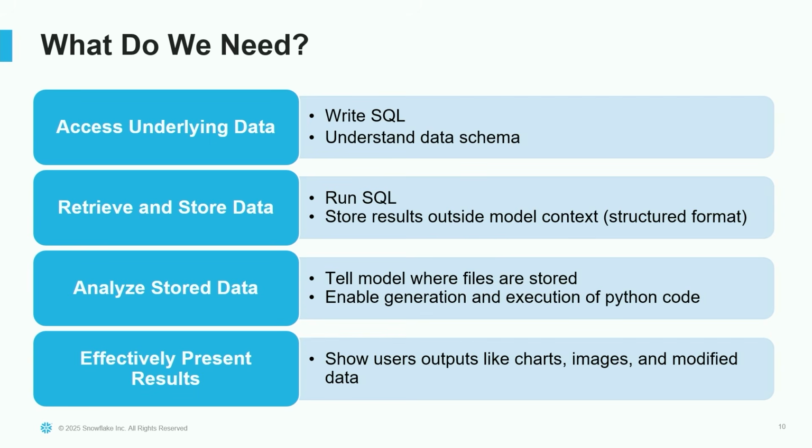The next thing we need to do is analyze that stored data. So we need to give the model a way to write and execute Python code. And this needs to be in a safe environment, right? We don't just want our AI tool going into our server or our machine and executing random Python code, especially random Python code that's being generated by our end users, who you may or may not have confidence in. And the last piece is we want to present all those results. So the charts, the images, modified data, cleaned data, all of those sorts of things need to be sent with the model response. But again, we have this challenge where we can't put them in context. So how do we get those pieces included?